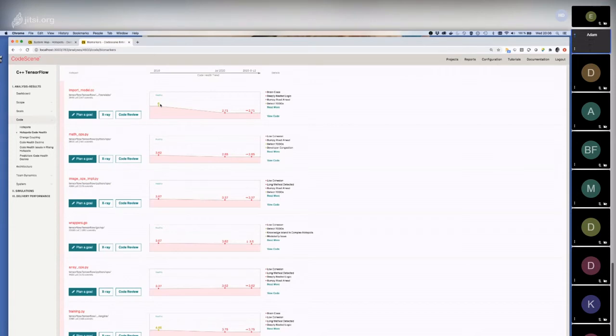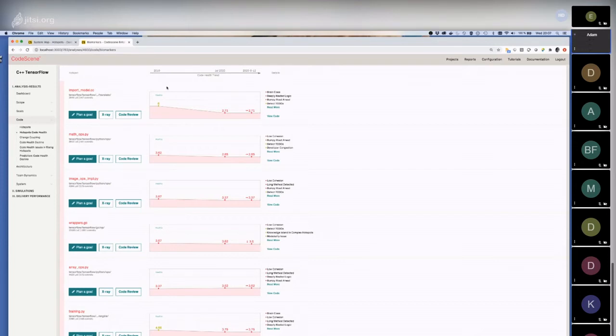On a code base that's more in a stable maintenance phase, like, for example, Core CLR that we looked at earlier, the garbage collector, maybe I can get away with the lower code health. Maybe I can get away with the code health of 5, right? But TensorFlow with the code health of 6 a year ago would probably indicate that this is a part of the code where we might want to invest in improvements.